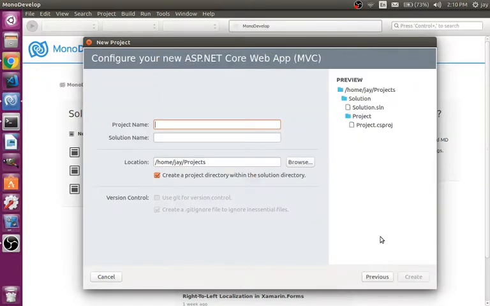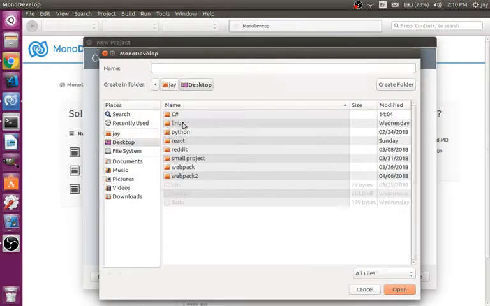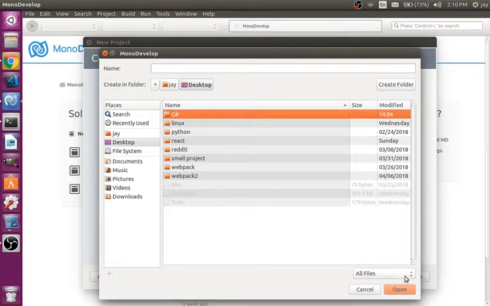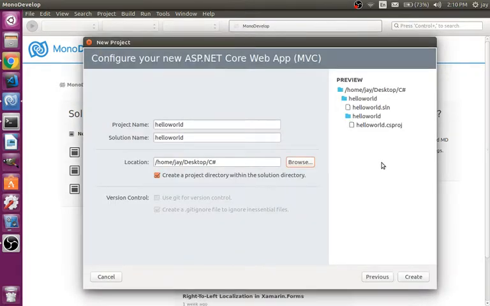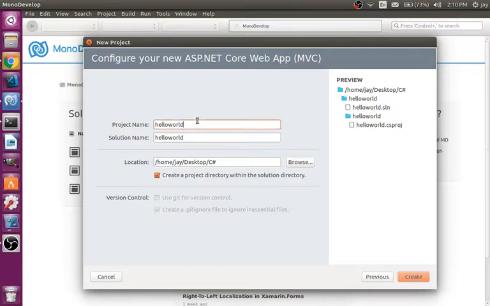Okay, next let's give it a name, hello world. Okay, browse. Okay, let's put it in my C# directory, and let's hit create. Okay, it says hello, it already exists. Like I said, I gotta change the name to hello world 1.